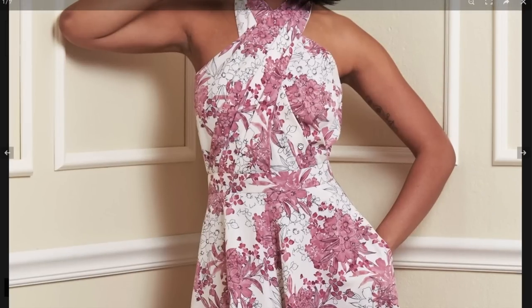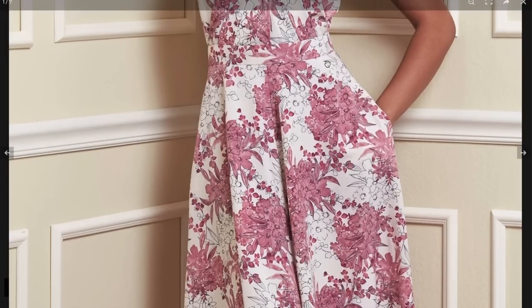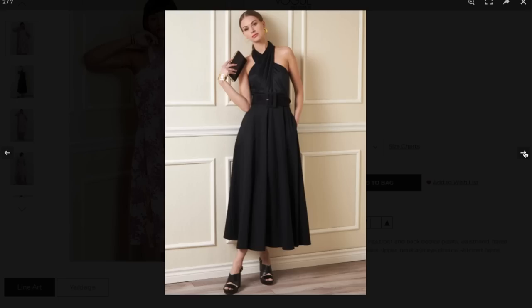But look how beautiful this is. I mean, really, really pretty. So this halter wraps around your neck, with all these beautiful pleats and folds. You've got an actual waistband. I can't tell you the last time we saw that. Center front seam on the skirt, and then also a side seam pocket, and it is just below the knee length.